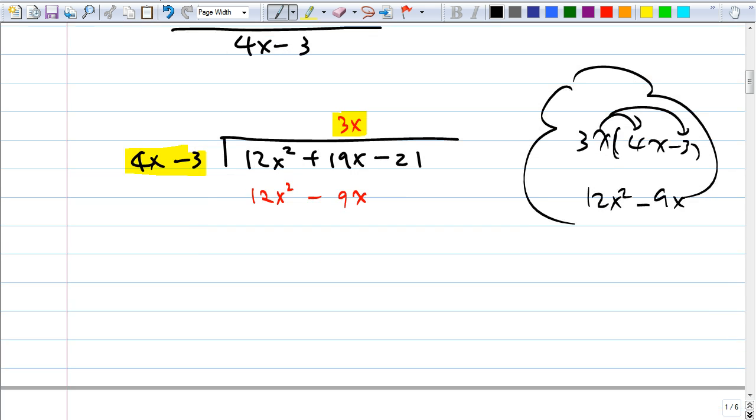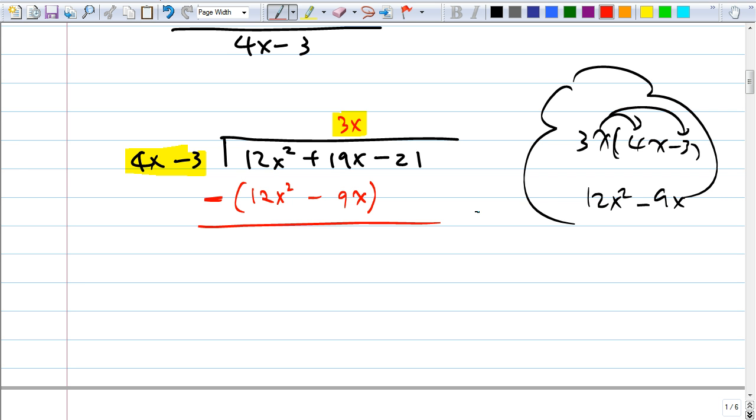Now, when you subtract 12x squared minus 9x, won't the 9x turn into positive? Exactly right. So that's what I wanted to show. Am I going to just subtract 12x squared, or am I going to subtract the whole thing? You're going to subtract the entire thing. Please write this down. Please put parentheses and a minus sign like this, so that you know you're subtracting the whole thing. Is that okay? Let me finish. Okay. Are we okay? Then you're going to subtract.